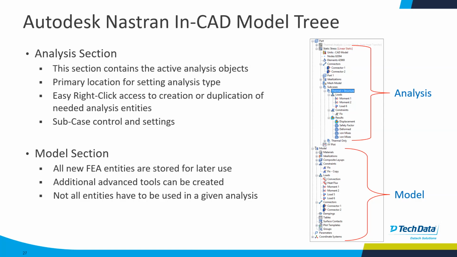So in here, the top portion is after we change from design to analysis, or to Nastran in Inventor. Basically just change the tab and activate Nastran. The top portion is for analysis, all the analysis information, and the bottom portion is for model sections, information about models, to include certain components into the simulation and so on.